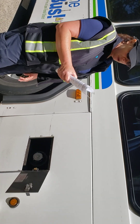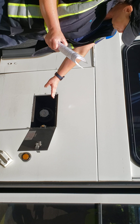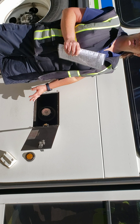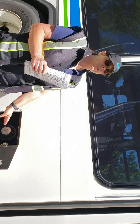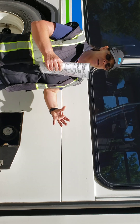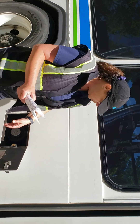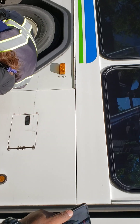So fuel tank and cap — we're going to make sure the cap is secure and it's not leaking. We're going to make sure the fuel tank is secure, no loose or missing nuts or bolts, and it's not leaking. Tanks are put on by straps, so a way to know if it's loose is if there's a shiny area around the straps — that means the tank has shifted. So checking for security, checking for leaks, and looking for leaks underneath.